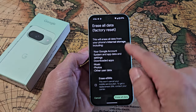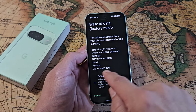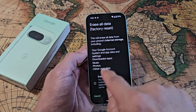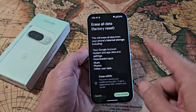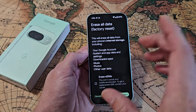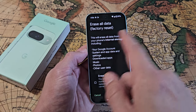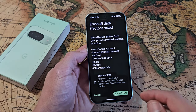Now this is very important to note. If you had a Gmail that was synced to the app, your Gmail is going to be down here somewhere. The thing is, if you proceed to do the factory reset, erase all data, once you set up again, eventually whatever Gmail you had synced on there, it's going to ask you to input the Gmail and the password so you can continue to finish setup. I think they'll ask you for the email password like three quarters of the way through the setup, all right? So if you're going to sell your phone, you need to go back into the settings and delete that Google or Gmail account and then come back here and then erase it, okay?